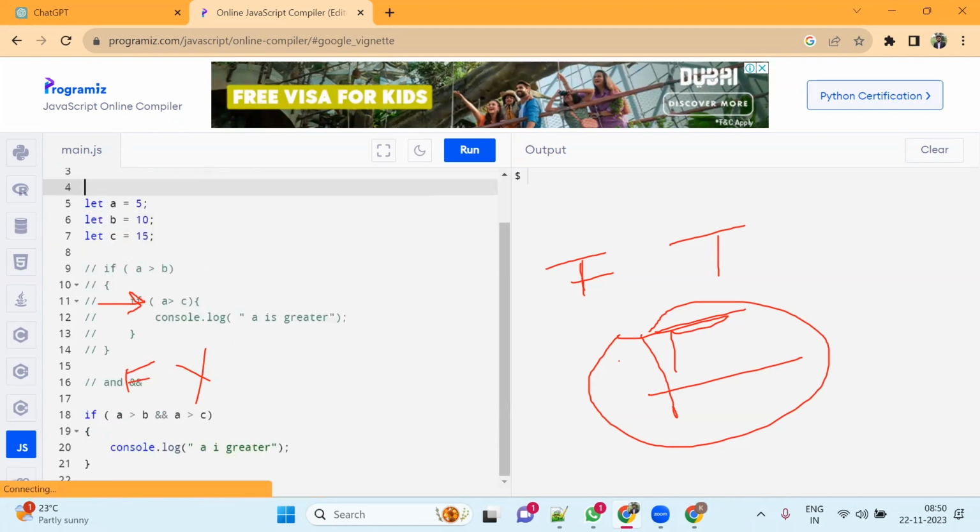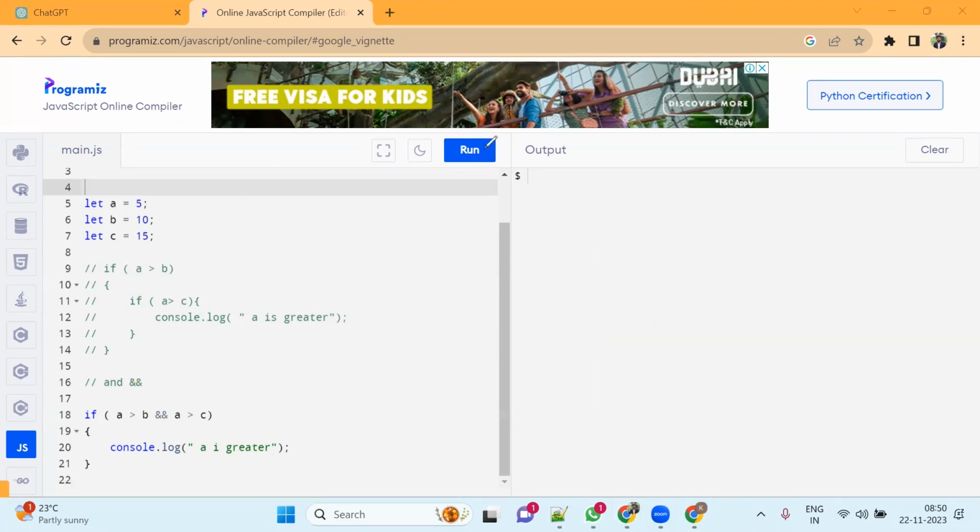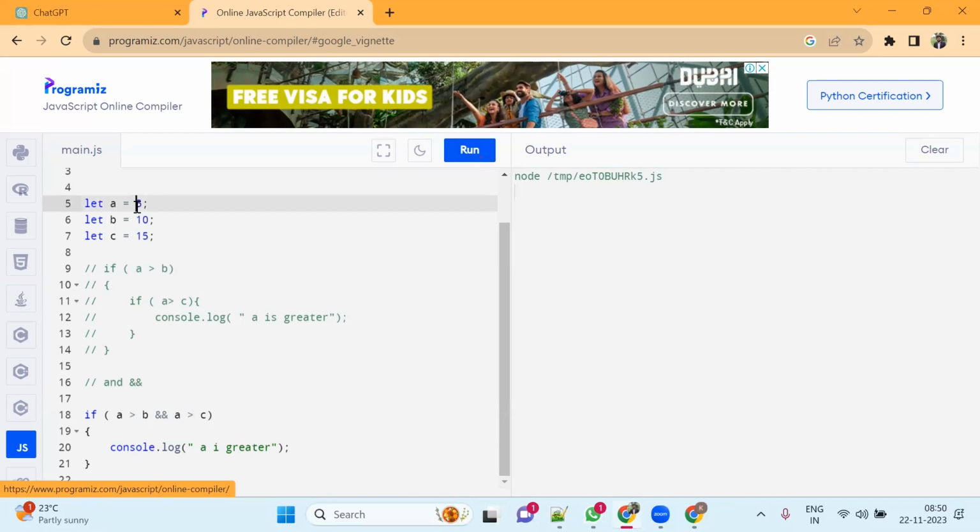So let me clear the drawings. No output, because what is the value of A? It is 5. So here only the condition failed. The computer is not even checking the other one, so A is not greater.